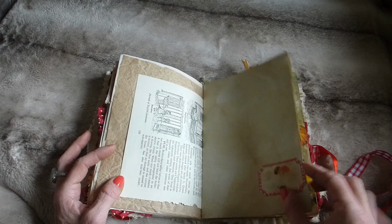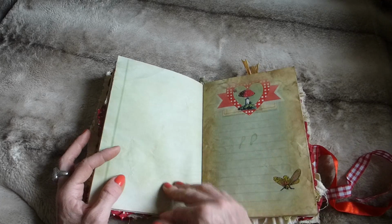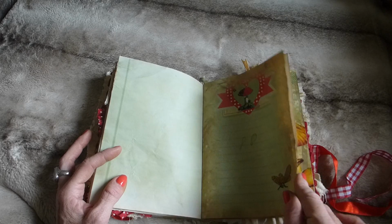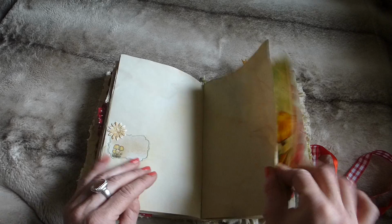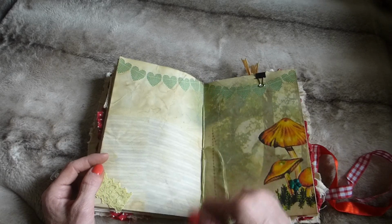And then here you've got a ticket from the kit and some more of the page from the kit that's just been coffee dyed. Gorgeous pages. A little ticket from the kit with a flower. This is the centre of the signature.